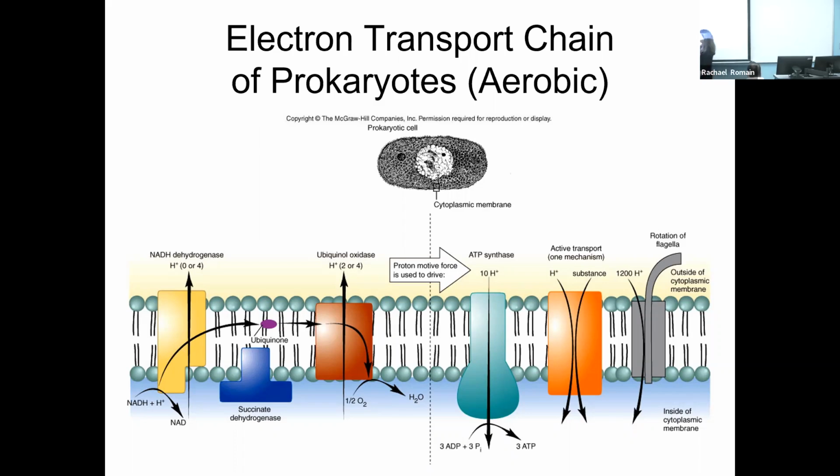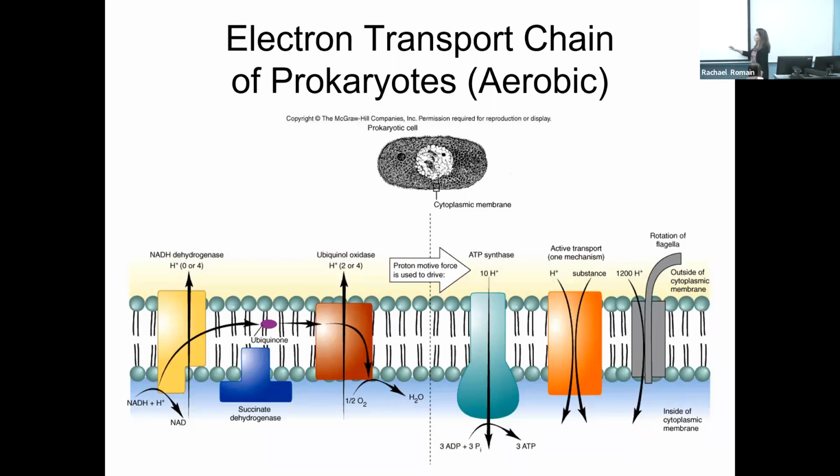So the electron flows through the middle of the membrane and hits these carrier molecules. That electron going through allows the protons to go from the inside to the outside. Do you see how this says H+? H+ is just a proton. A positively charged hydrogen ion means it has one proton and 0 electrons, okay? So the protons go out. The protons go out. It creates what's called a proton motive force.